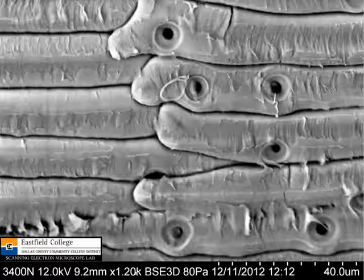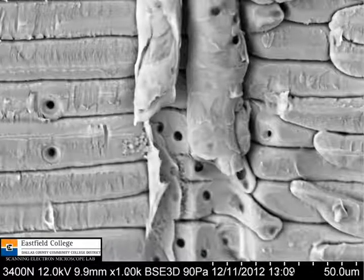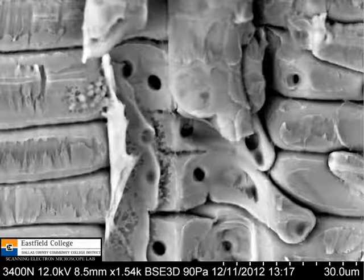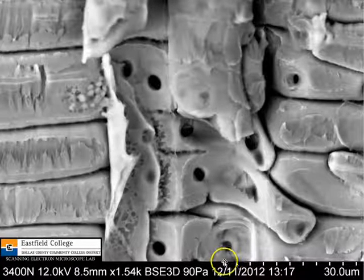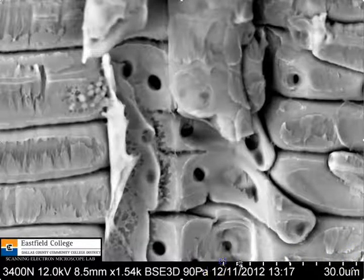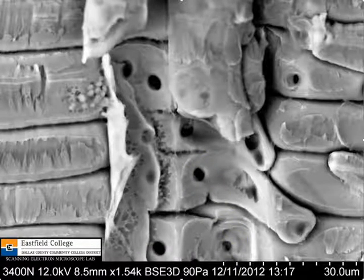Even closer look at 1,200 times magnification. Even closer look at 1,000 times magnification. And guess what? Even more at 1,540 magnification. I just was kind of amazed at these. By the way, down here on the micrograph, you can see the distance from here to here is 30 microns. So the distance from there to there is only 3 microns. So these little holes are actually less than 3 millionths of a meter in size.